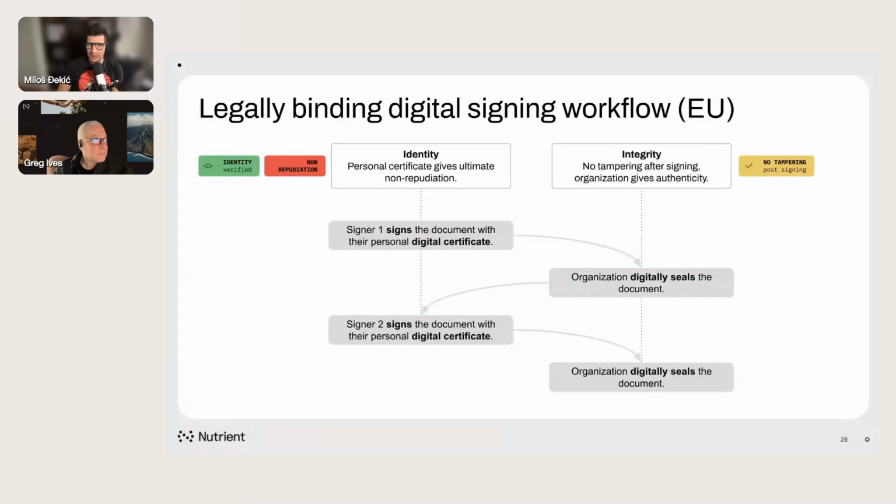So I'm going to show these two things. In the EU, you would expect some more scrutiny. Remember those simple, advanced, and then finally qualified signatures, depending on what is being signed. For example, when I'm signing that tax application, I really need to use a qualified signature because it really has to come from me. So every time somebody's signing, there's authentication happening, there's a certificate used, and after signing, you can also, if you want to, digitally seal the document. But sometimes you really don't need those certificates in the EU, and you can only digitally seal.